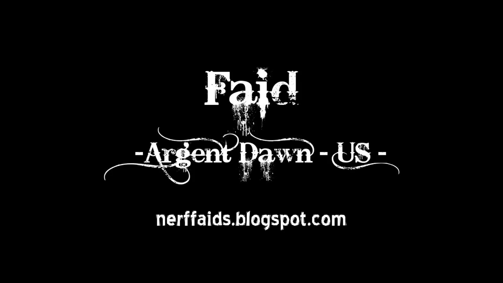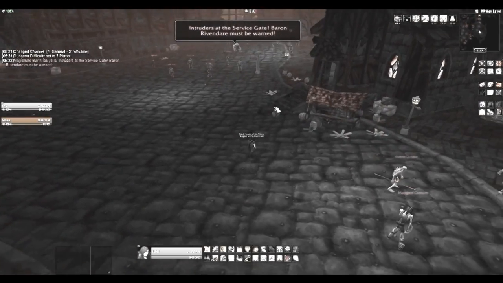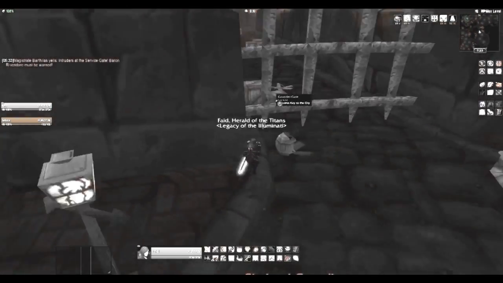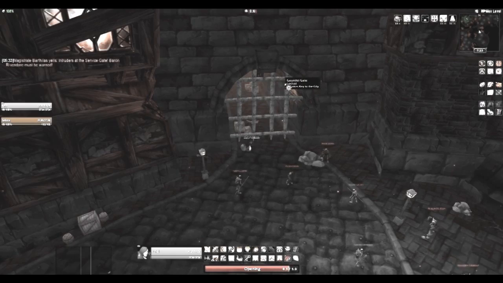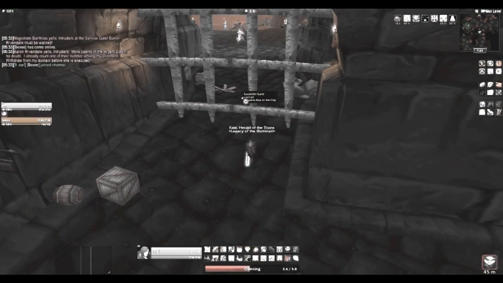Just going to be running through Stratholme here to get some quick heirloom enchanting mats. Thought I'd show you guys how I do it. This is to go with an upcoming blog post I'll be having over at Nerf Faids, so be sure to check it out because it'll have extra commentary about this and why I'm doing it. I went in through the back door.